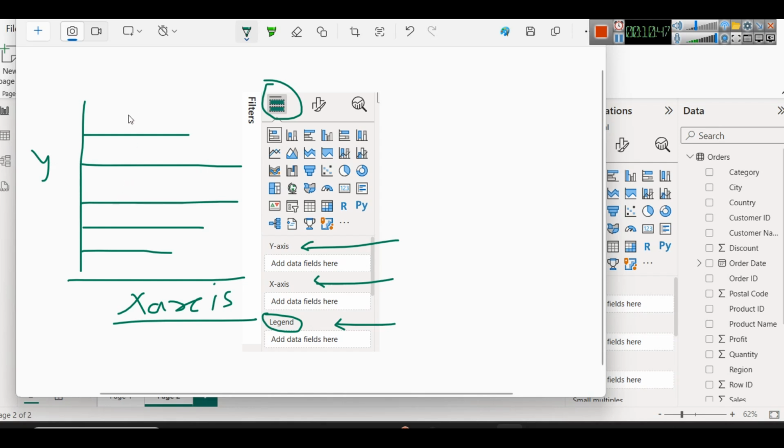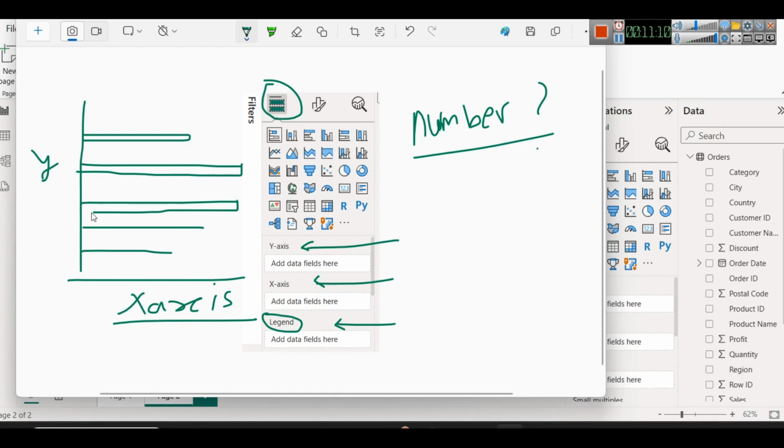Now my question is, which one of them will be a number? Which one will be the number, x or y? What is the length of the bar representing? The length of the bar is representing something, right?